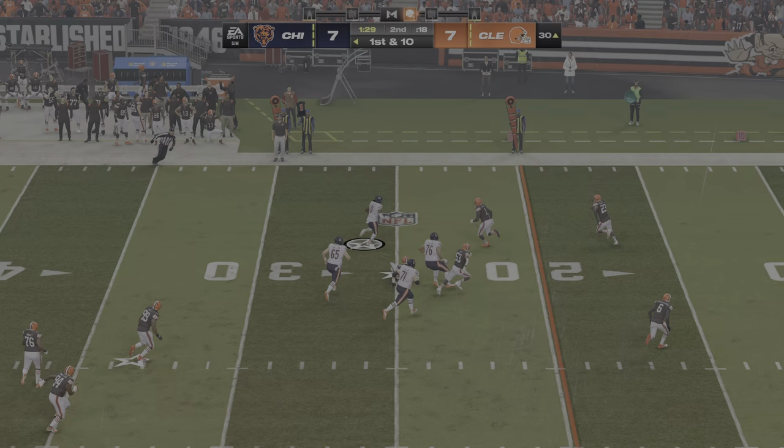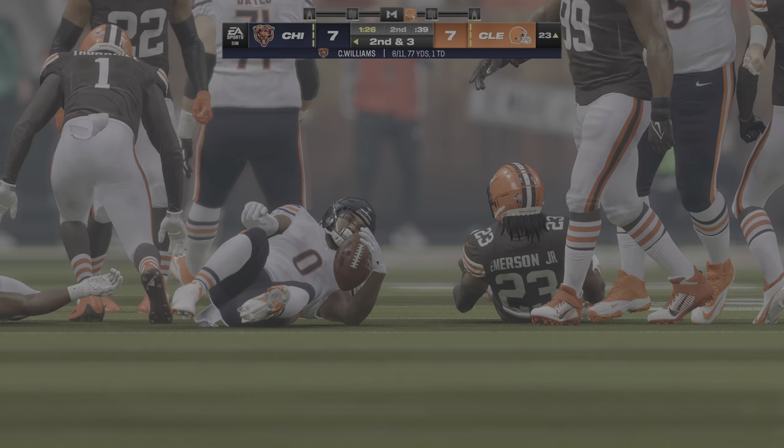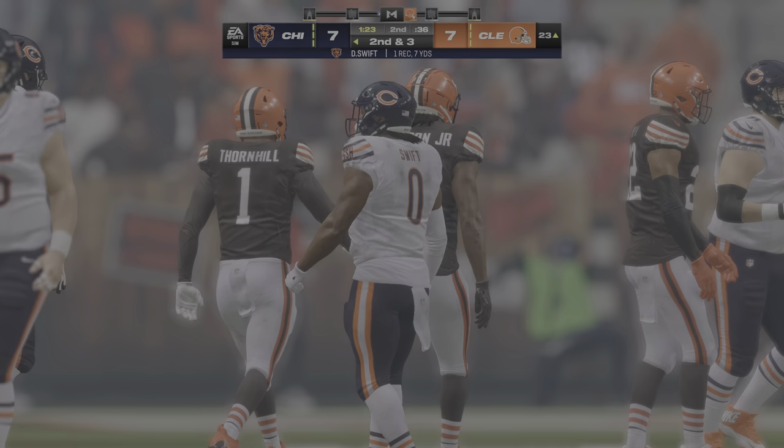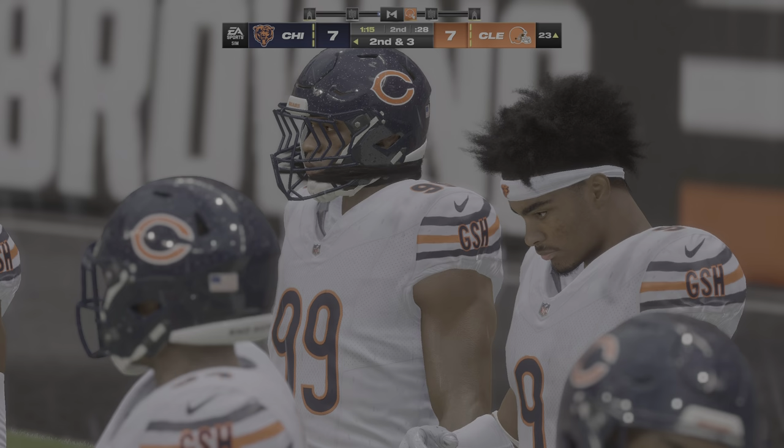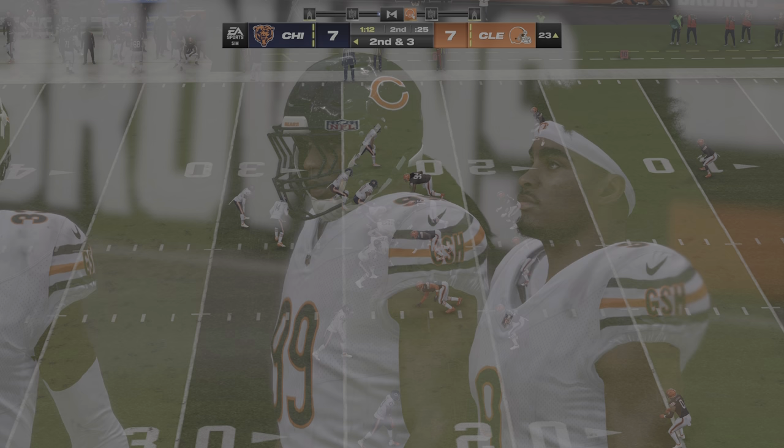They'll try and set up the screen to Swift. And he'll go down here right around the 23-yard line. That will go as a pickup of 7 on the 7th play of the drive. And good yardage there on first down, because sometimes all you need to do on the screen is get one key block. That might set your man free, and that was pretty good pursuit to the football defensively, or it could have gone for more.